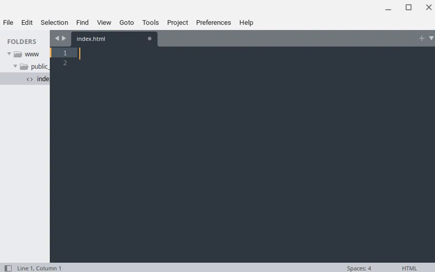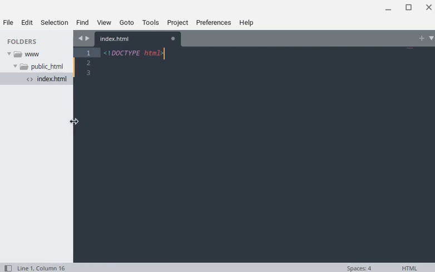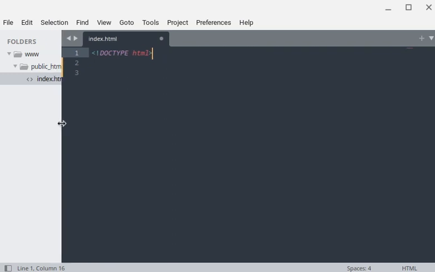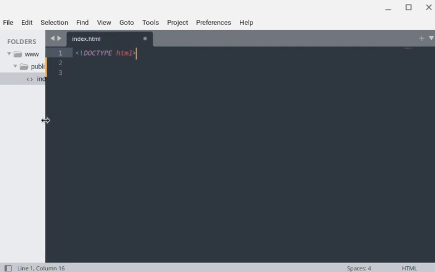So first up, we're going to have what we call the document type. This declaration tells the browser that this document is an HTML5 document. It helps ensure that the browser interprets the HTML correctly and it applies the modern standards. So as you see here, we got the open angle bracket, exclamation, doctype HTML. That tells the browser this is the beginning of an HTML web page. And you can see here I've already saved this as index.html in my web structure.